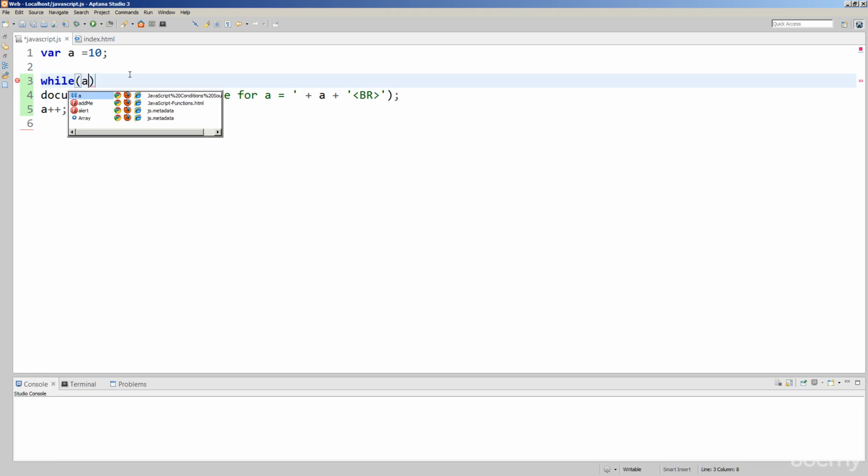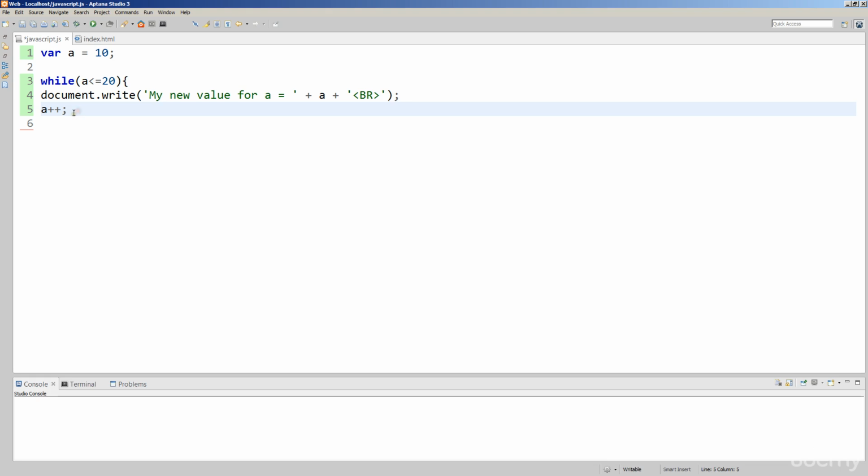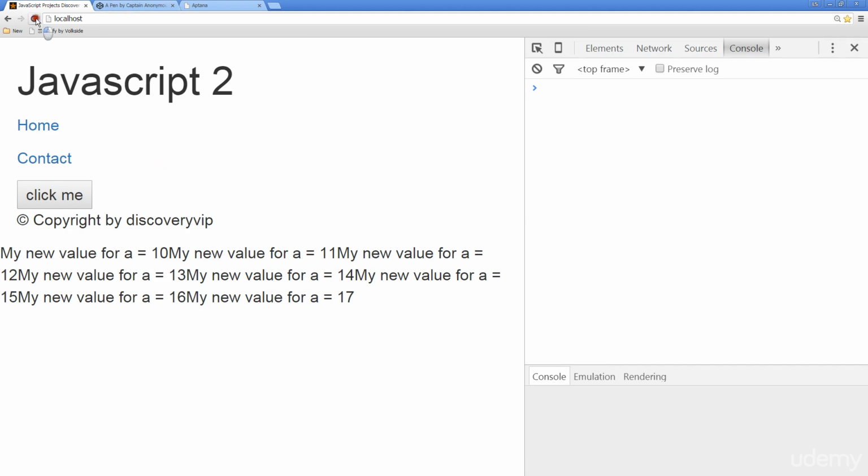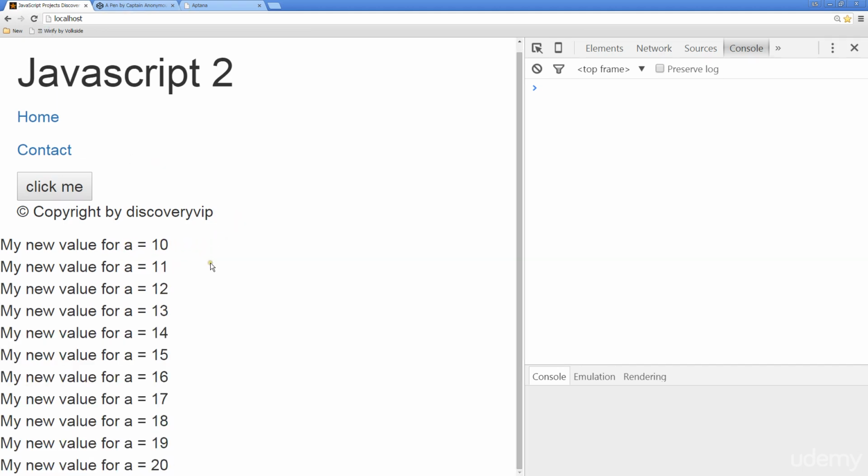And all we have to do is check for a. We want to loop it maybe 10 times. So we know that the value of a is 10, our starting value, and we want to continue to loop it through while it's less than 20. And once it hits over that 20, we want that loop to stop. So we're just going to go back out and see what happens here. And remember, before, this took quite a bit of code to write all of this out. So now that we have this looping value, we're able to loop through and see all of that value.